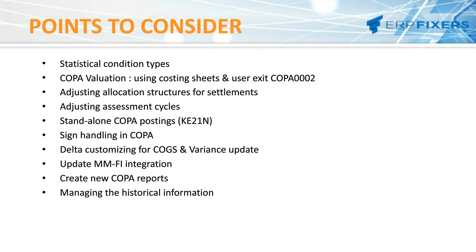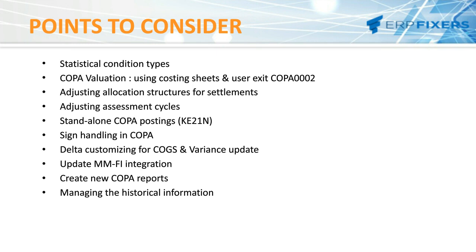Then the next aspect would be the sign handling in the Copa. When you are using the costing-based Copa, how the plus or the minus sign is updated in the costing-based Copa is very different. That is, the logic would be different for the SD postings, and the logic would be different for the FI postings. But when you are moving to account-based Copa, then all the signs that you will see in the account-based Copa would be similar to what you see on the FI side.